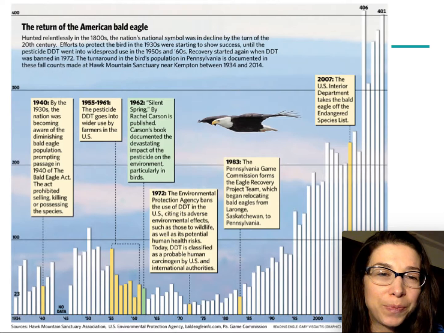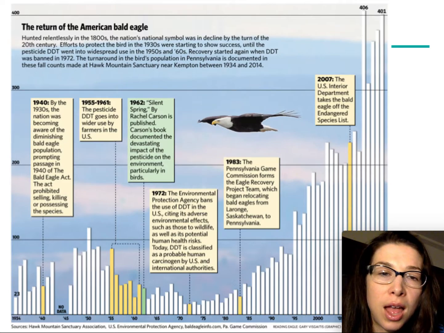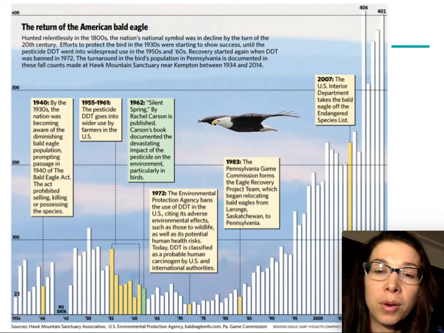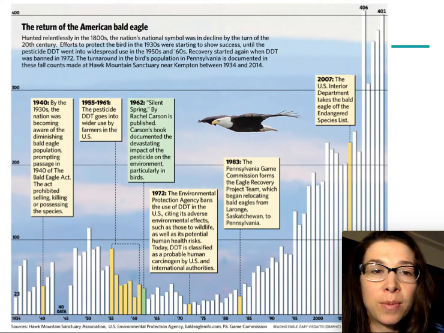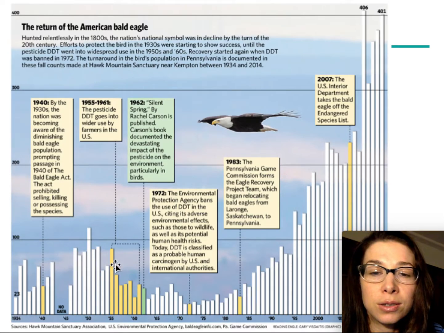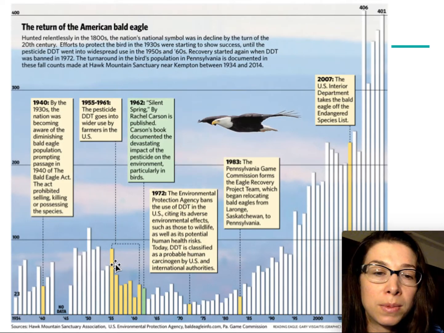Okay, so here is the quantification of bald eagles. I think these are mating pairs that they're counting, although I have seen different numbers on different graphs. But for now, let's consider the y-axis here to be mating pairs. It could be a different number, but if you forget about the raw numbers, we're just looking at some part of the population that over time was quite low, not only due to DDT, but also due to other human activities like hunting and other effects that we had on the environment.